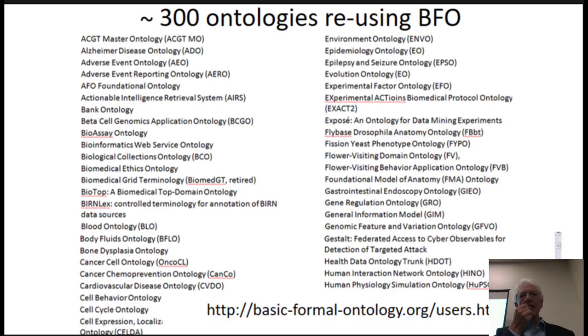And we now have more than 300 initiatives which are using BFO. I think that Cyc was mentioned earlier. Cyc has had probably 300 customers. But Cyc is, for various reasons, not in the public domain, and it's gigantic. And so it's not conceivable that something so big and so semi-secret could ever play the kind of role of creating a context which will promote interoperability of the sort which we have in mind in the IOF.